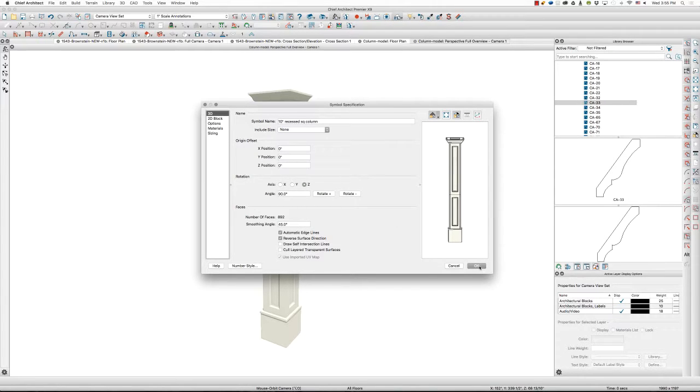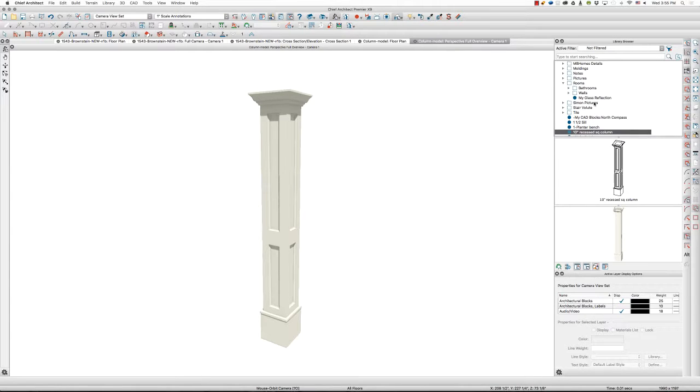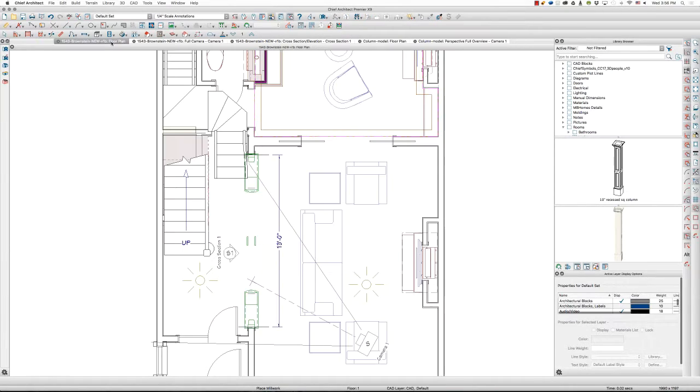Now, we'll click OK. And that shows up now as an object in my user library, user catalog, okay? That I can come in here to my plan and place it.